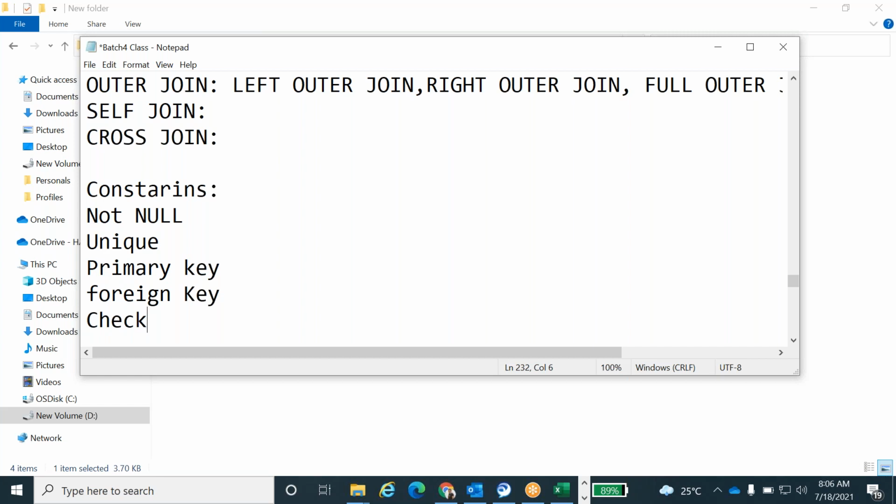So these are the main constraints in SQL. Not null constraint, what will it do? Not null means whenever we insert any data, it won't allow null values. We'll see how to create the constraint, all those things.